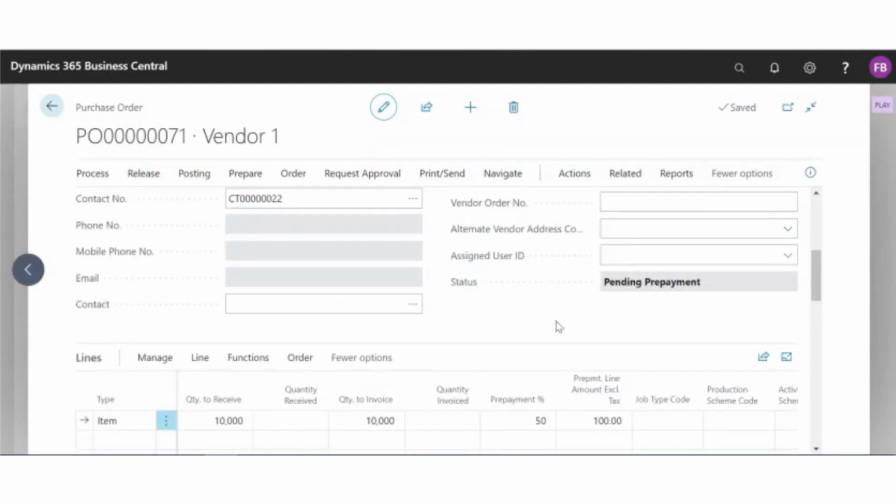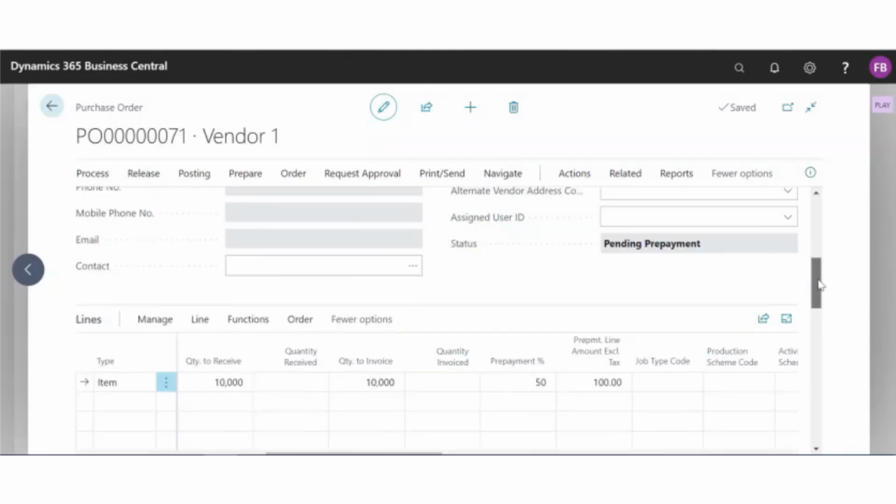Once the prepayment invoice has been posted, the status of the purchase order will be updated to pending prepayment. A purchase order cannot be changed once a prepayment invoice has been posted. If any adjustments are required on the PO, a prepayment credit memo must be posted first. This will allow for change to the PO cost and quantity.